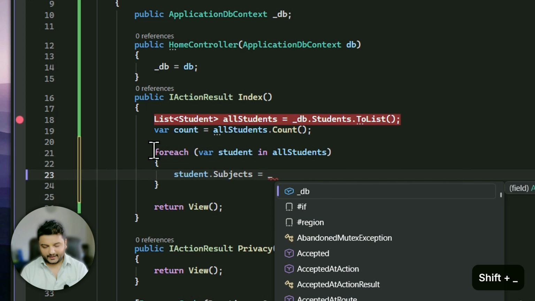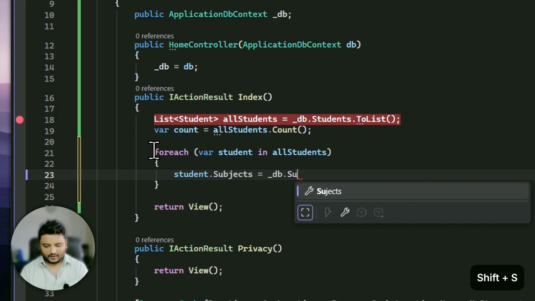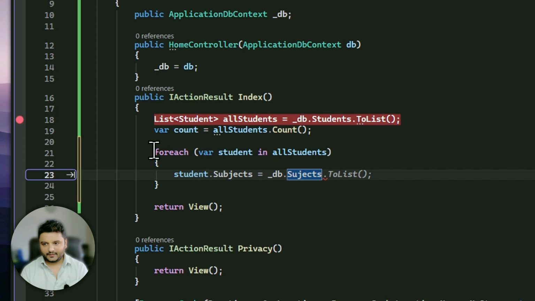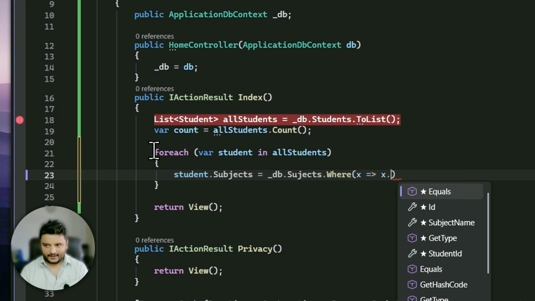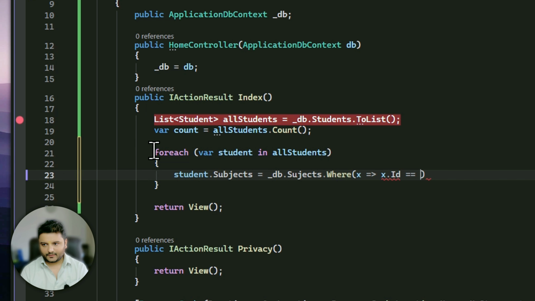And how do I do that? I get the DB context again. Now I'm going to read my subjects table dot where x dot student id should be equal to student dot id, and then I'm going to do a to list over here.